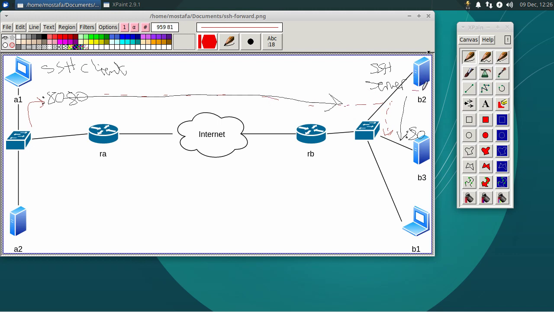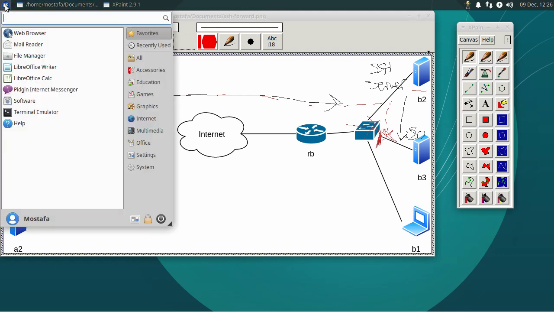So this is the SSH server, and in my topology I will make sure that B3 is not accessible from outside. So I will make a firewall rule so that there is no possibility of doing a direct connection to B3. So the only way to access B3 is through the SSH tunnel.